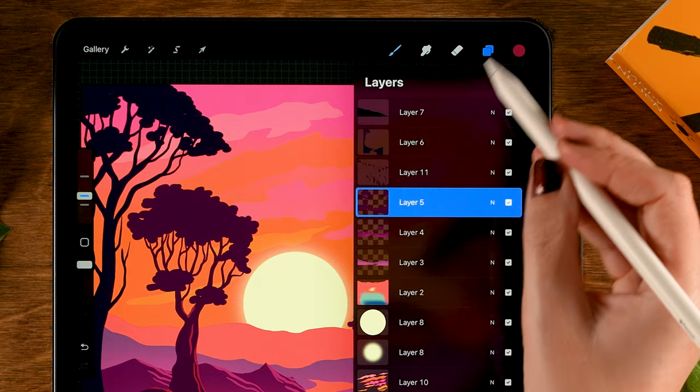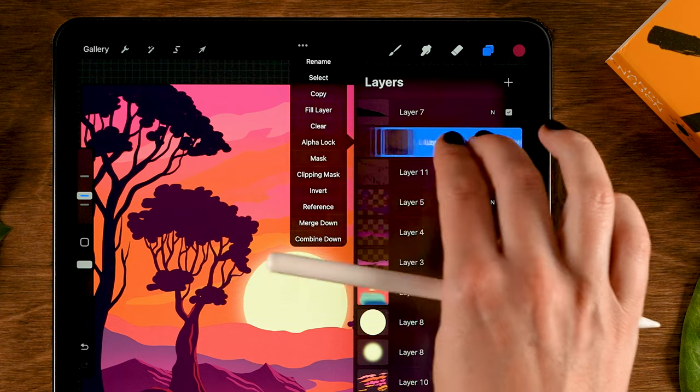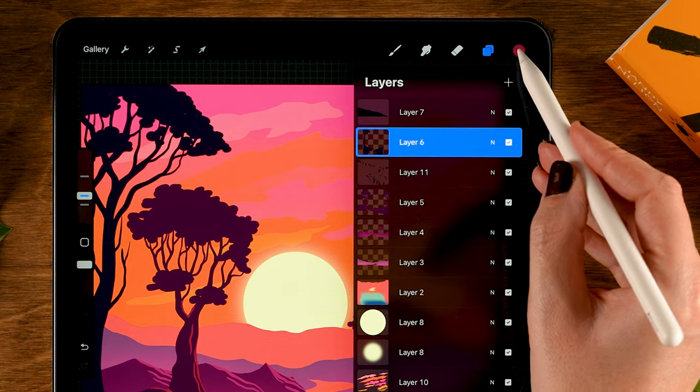This looks good. Then let's move on to layer 6 here. Tap it, turn on alpha lock. By the way, you can also slide to the right with two fingers on your layer to turn on alpha lock. You'll know that alpha lock is turned on when you see that little checkerboard pattern.